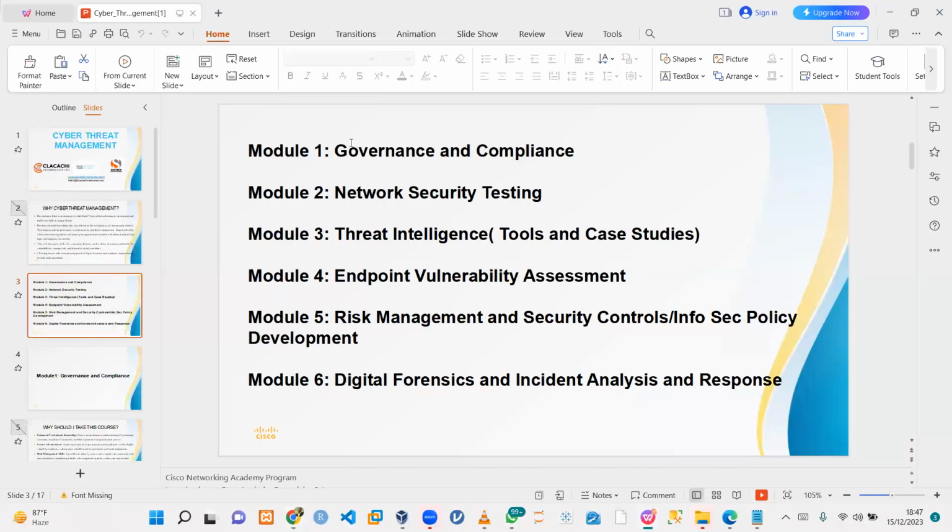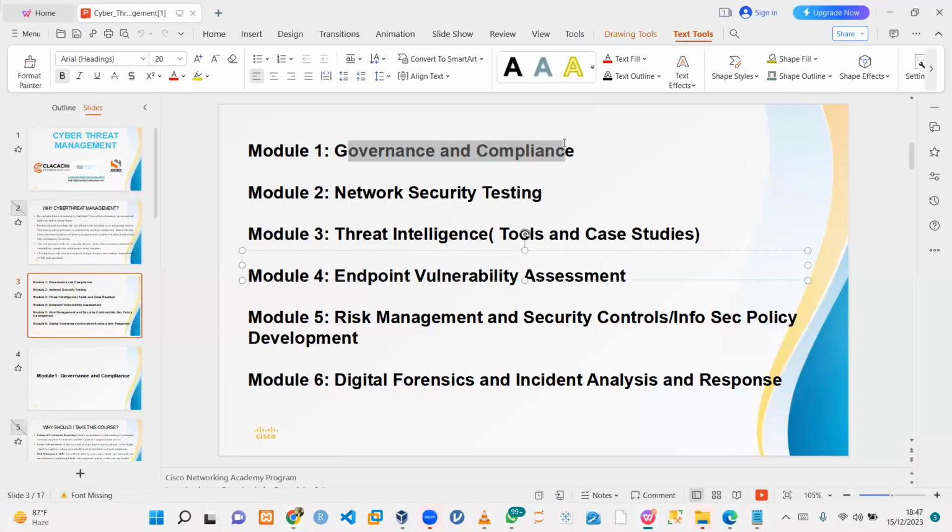Okay, so like I said, the first module is going to be governance and compliance, because this connects very well with module 5. One of the first things you want to do for an organization, when you come in to consult, or if you're part of a team for an enterprise, is to have an information security policy. So we're going to go through how to create that, what the step-by-step process is, and we're going to evaluate some standard policies and documents, and also how we can create one for our enterprise.